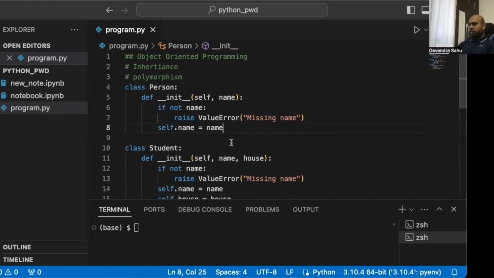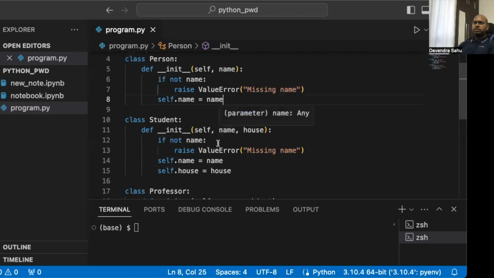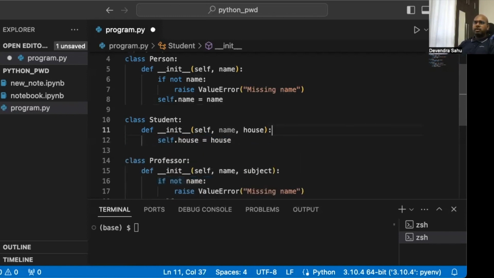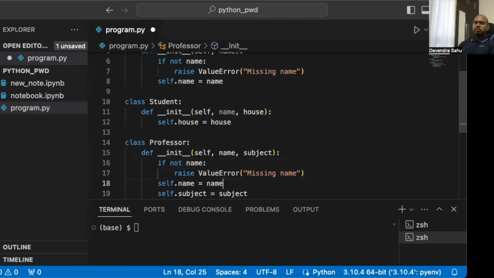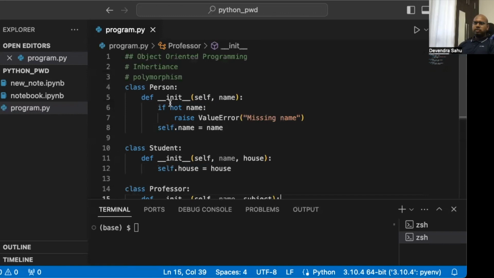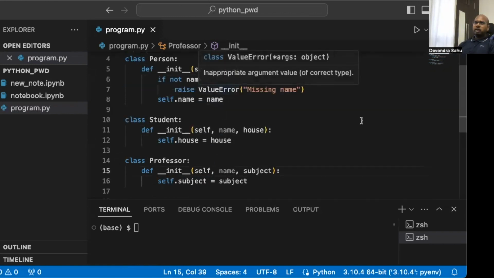There's a way for inheritance to work, because we have this part as a part of person. We can remove this. Similarly, we can remove this.